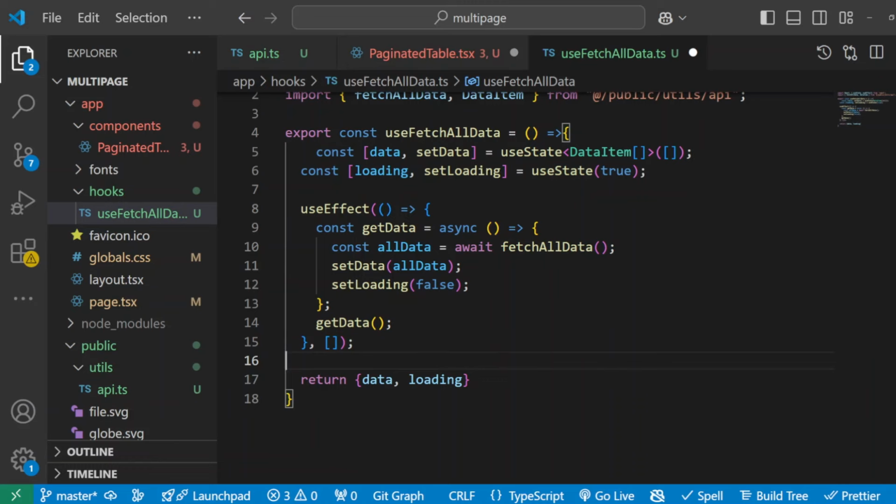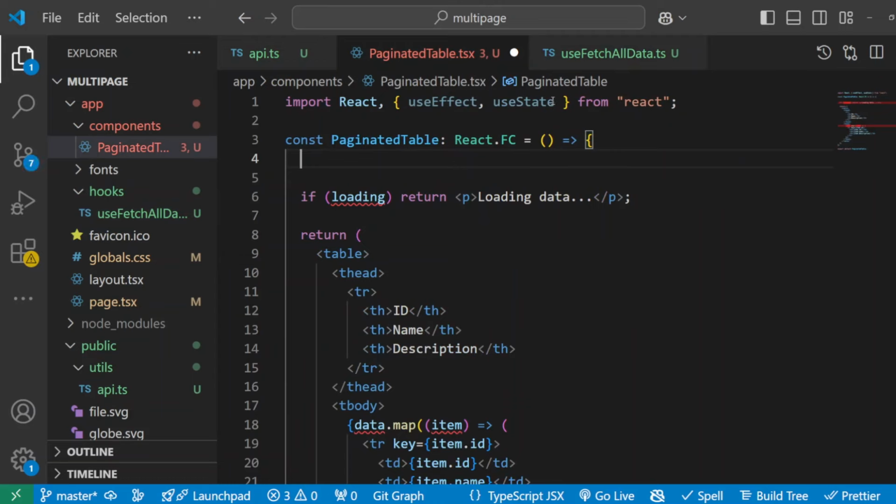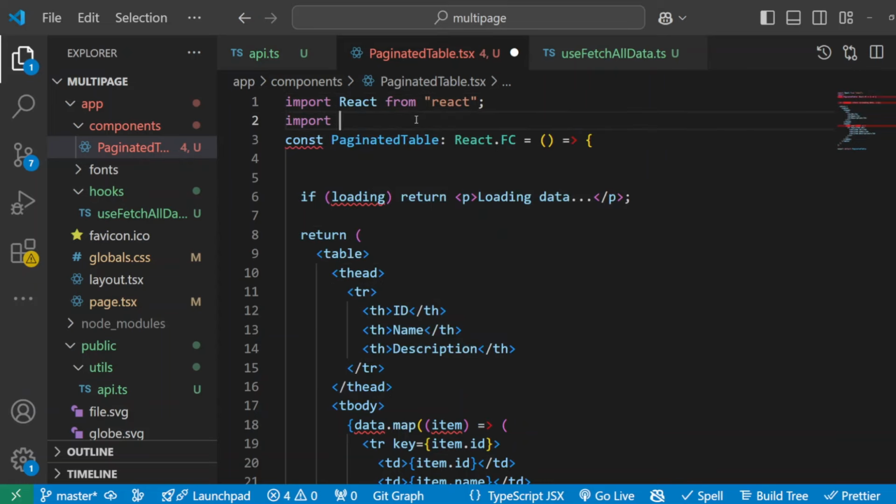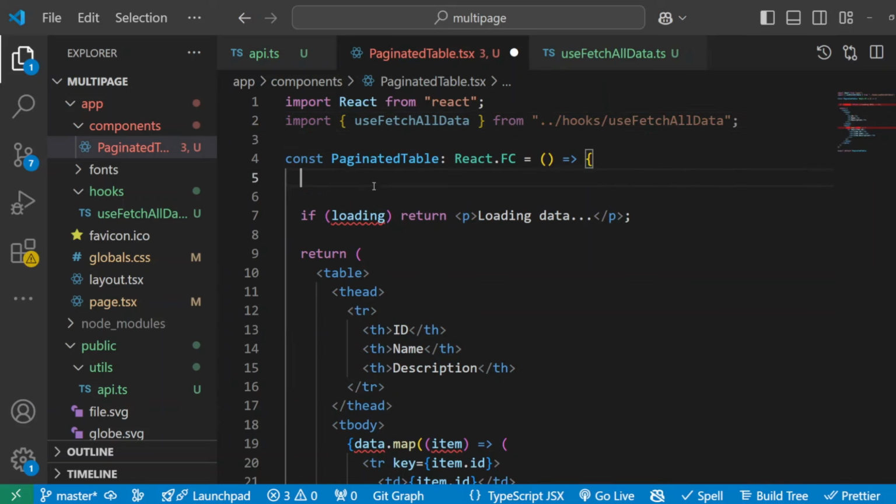Now next thing we have to do is import this hook in our component. So I'll save this, go back to our component, clean up this also, and import useFetchAllData from our hook, and then come inside our component and access whatever things we need.